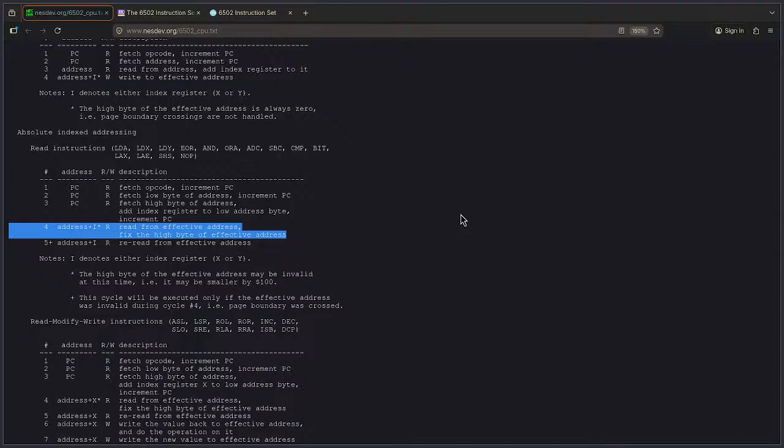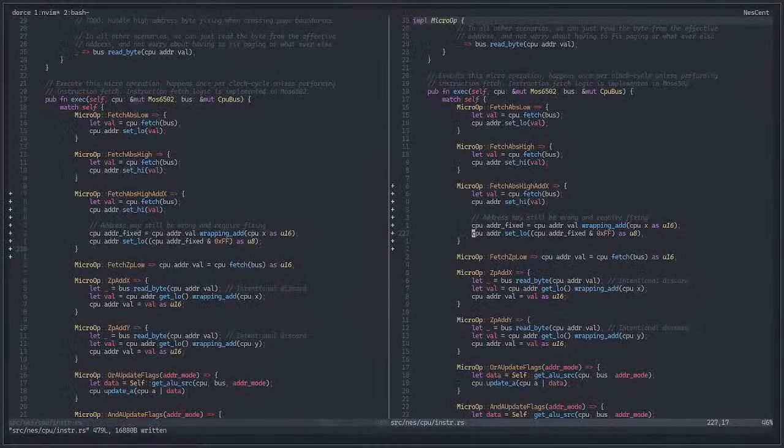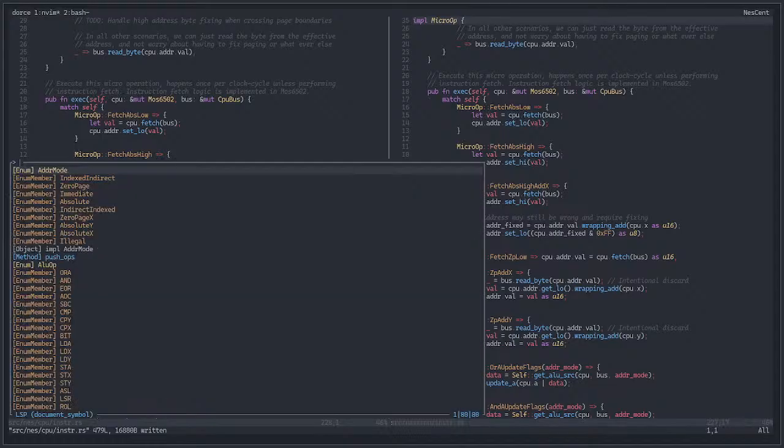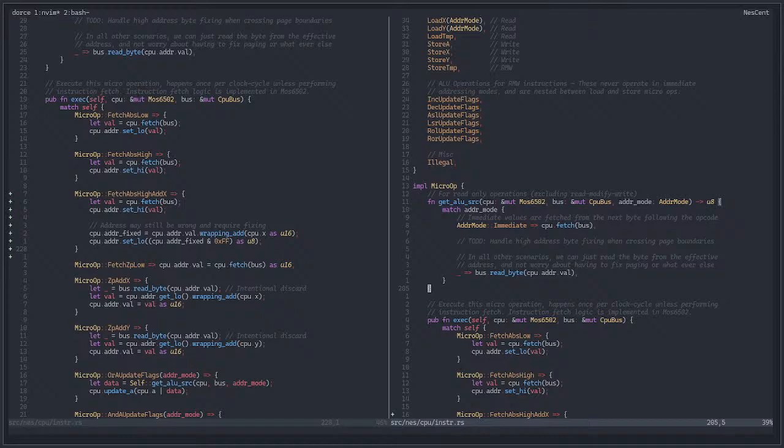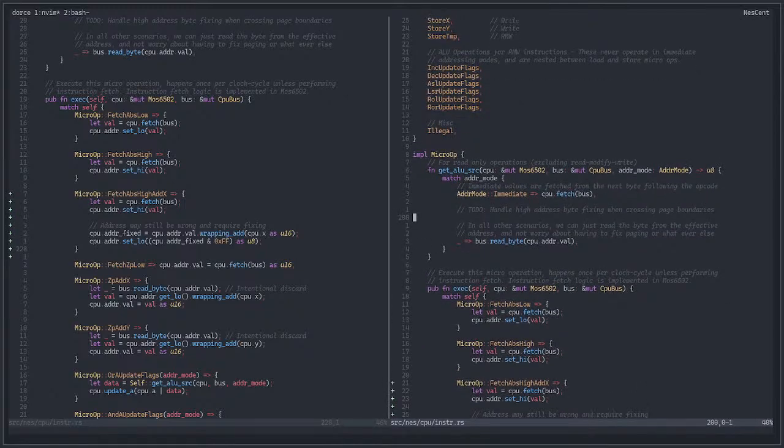So if the page boundary is crossed, problems, right? You read from the wrong address, and you have to redo it. So, yeah. And I've made multiple attempts and came up with this hacky junk that I really don't like, so I'm probably going to refactor this.